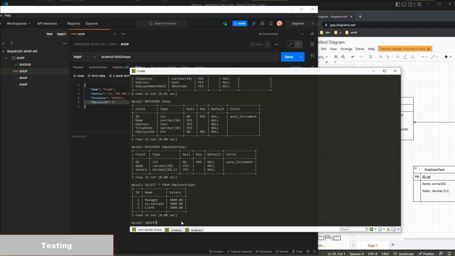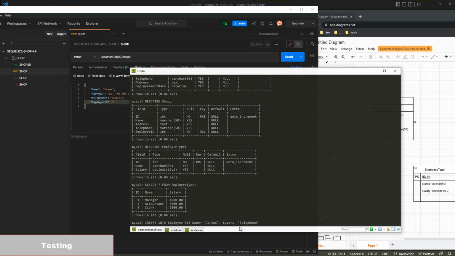So insert into employee set name Carlos, type. Type will be one as a manager.